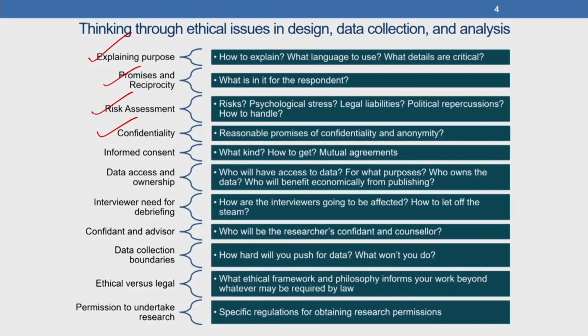The fourth checklist is with regard to confidentiality, and this is an important one. The questions that need to be asked here are: what are the reasons, and what promises of confidentiality can be fully honored? Now, one must know the difference between confidentiality and anonymity, because confidentiality means you know but you won't tell, and this is something usually carried out in clinical trials when you are negotiating consent with the patients, or when you are negotiating consent with participants of social science research.